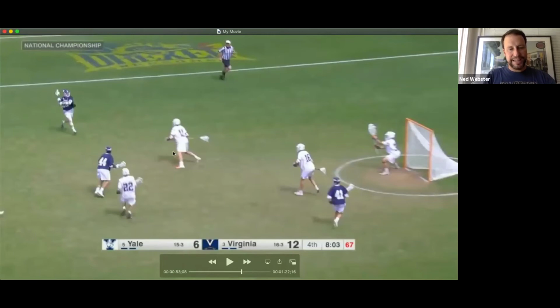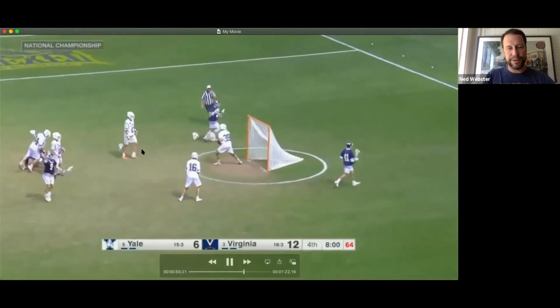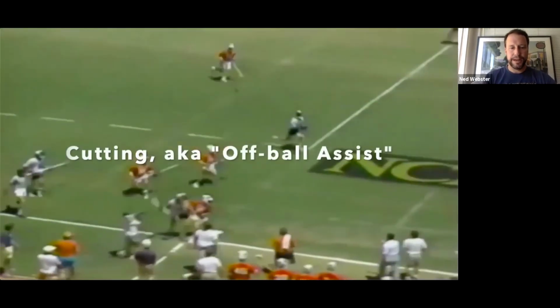But the fact that he committed, the fact that 15 was looking like he might shoot, 11 commits, 44, a good off-ball assist, as we say. He's cutting into space to draw 22 with him and allows space for this trailer to step in and rip. So that body language of, I'm about to rip it, draws the defense out.